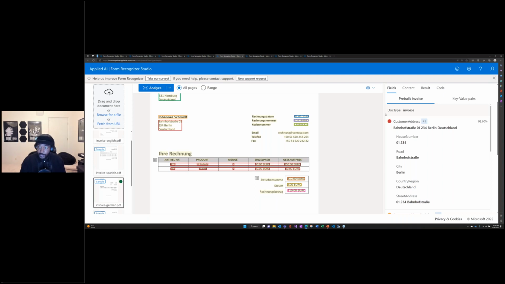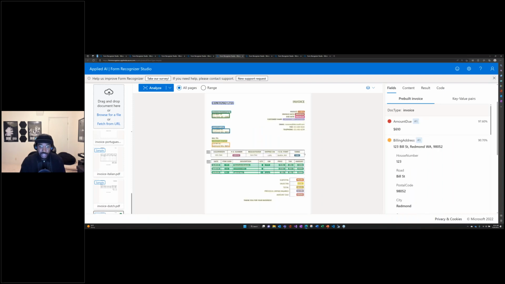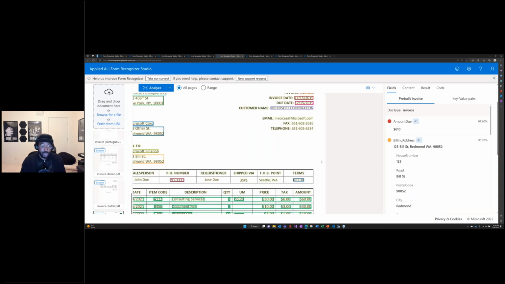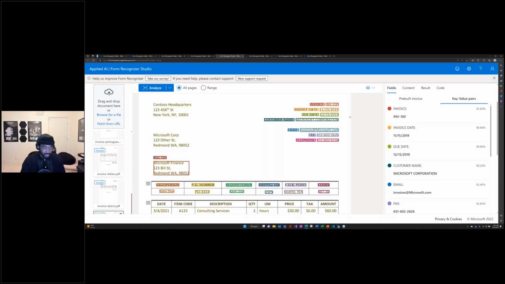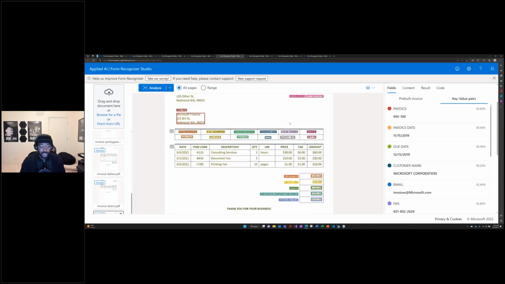Let me switch over to this document. This will demonstrate this a bit clearer. Again, you will notice that there are some values that are not extracted, such as salesperson, PO number, requisitioner, and all those other fields that we mentioned before. If I switch over to this key value pairs tab, you will notice that all of these values are now extracted. So the motivation behind this is to allow customers to still extract any fields that we do not currently support. And yes, you will notice that every single key value pair is extracted, including subtotals, amount due, all of that.